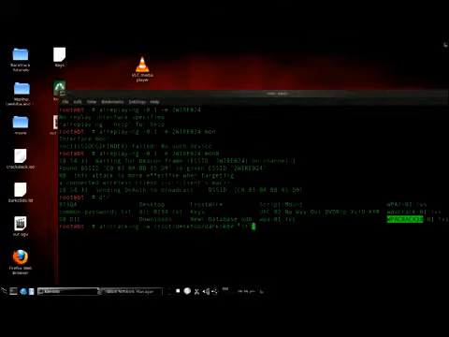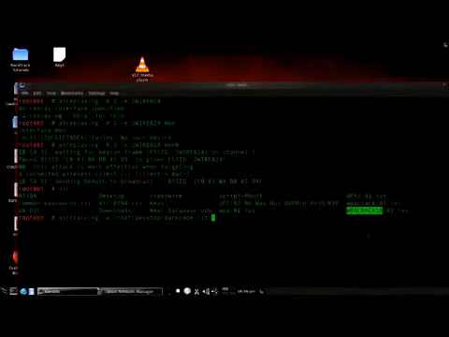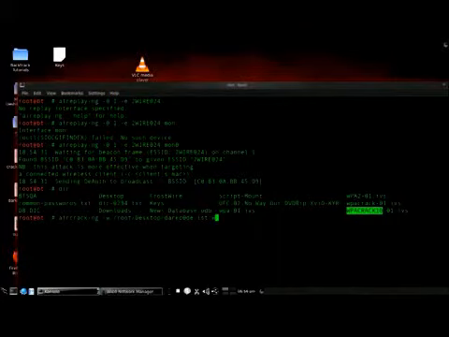I'm going to put a space, and now we need to specify the WPA crack 10-01, and it's case sensitive. So for example, if your desktop folder was a lowercase d, then you would want to put a lowercase d. So WPA crack 10-01.ivs, and that's all we need.